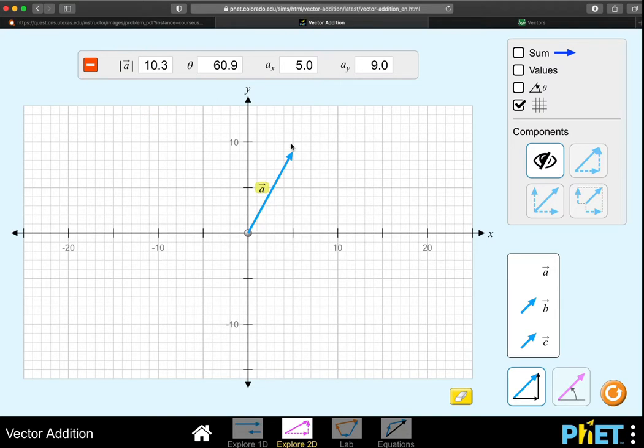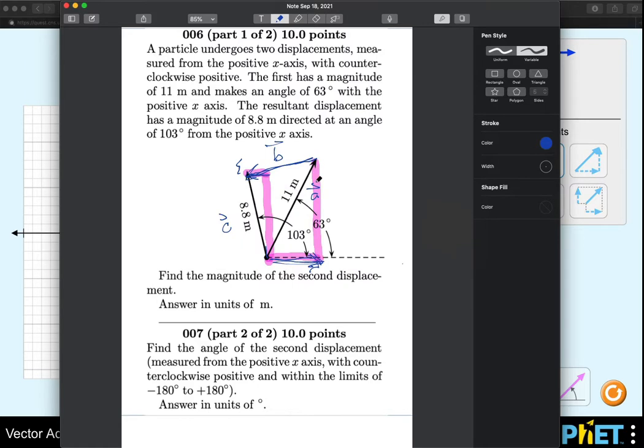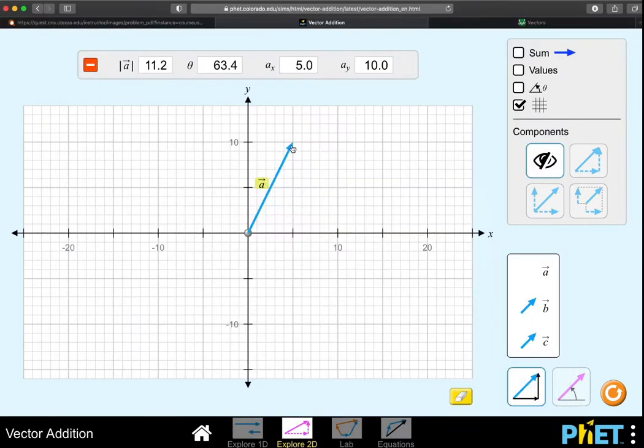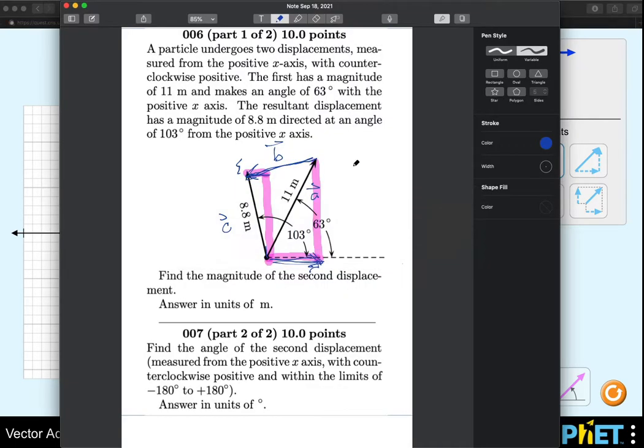And I'm going to start with the actual vectors literally in here, just to give you a sense of how it would work. So this was, well, we know it had a length of 11 and an angle of 63 degrees and a length of 11. And it's not too important that we're exact because we're about to have software do this. So here's A. And what we're saying here is there must be a second vector B that exists like so. And we're not being exact. I'm just kind of rounding. So that if I turn on the sum, we end up with this vector here. Let's do that. So there's A, there's the resultant which they told us in the problem. What we're looking for is B. And again, I'm not being exact with these values. So don't use these. We are going to use Desmos though to help us out.